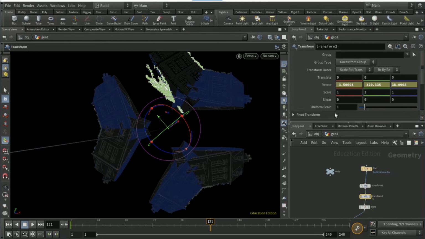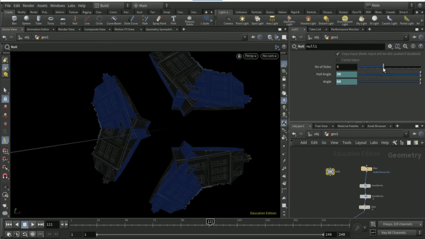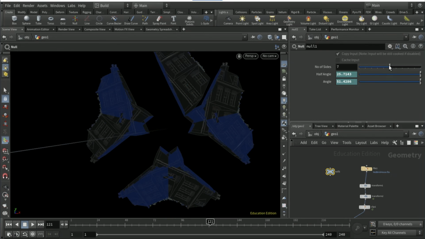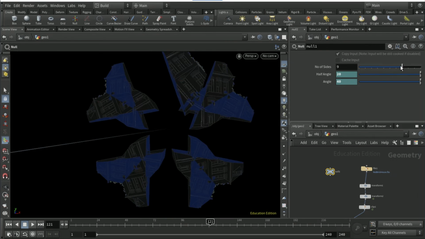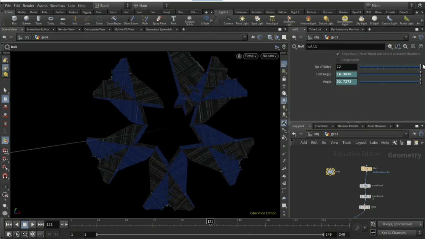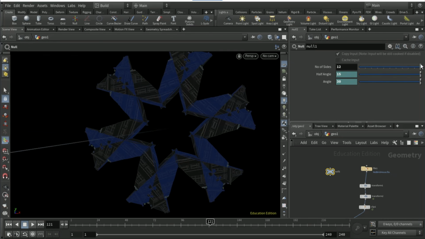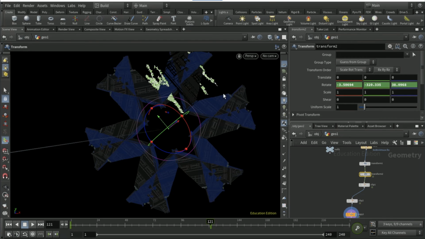I'm going to keyframe that, but then add some more sides. Then go back onto the transform 2, just play around with it a bit more.